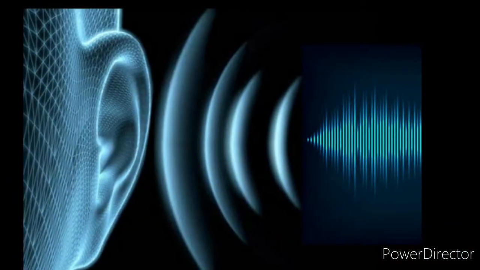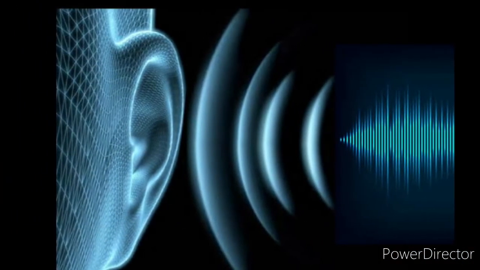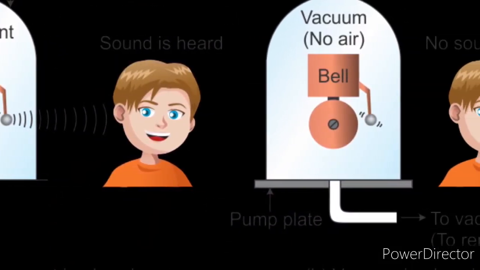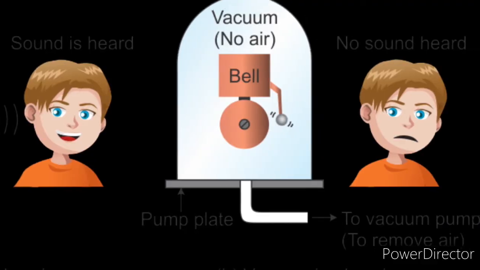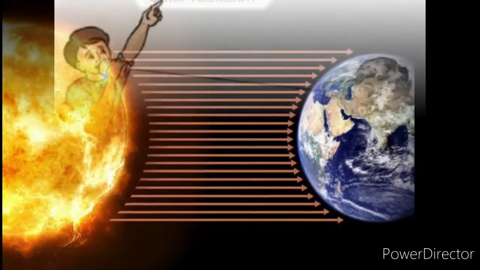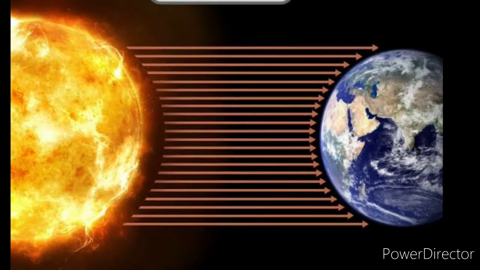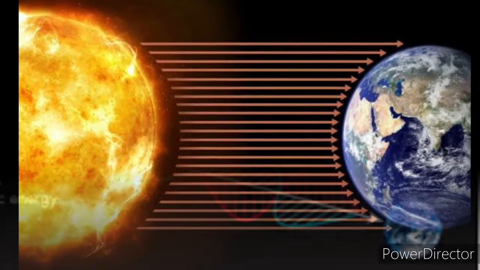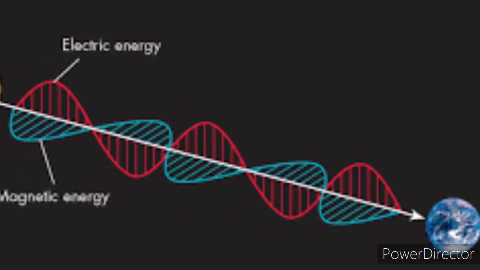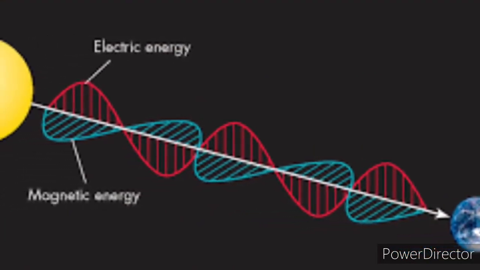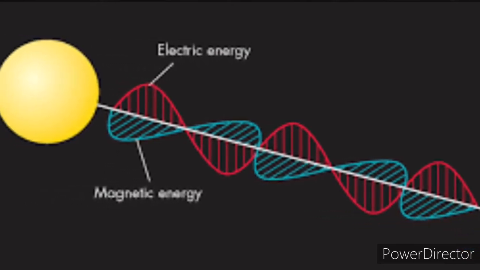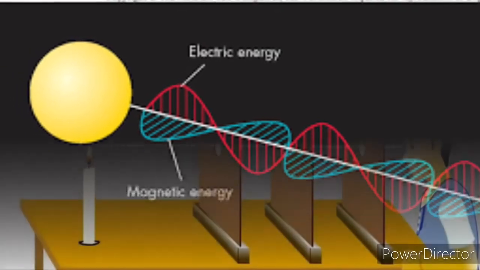Children, in your previous classes, 8th and 9th, you studied about sound, and already you know that sound does not propagate through vacuum and it requires a medium for propagation. But light doesn't need any matter or material to carry its energy along. These light rays basically consist of electromagnetic radiation, and the speed of light in vacuum is 3 into 10 to the power 8 meters per second.